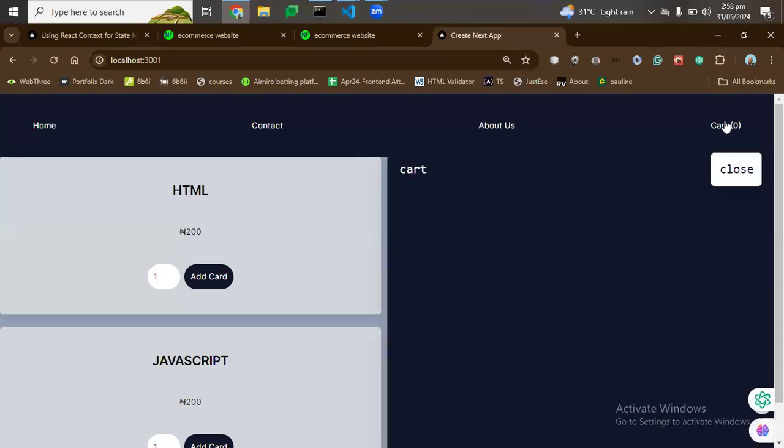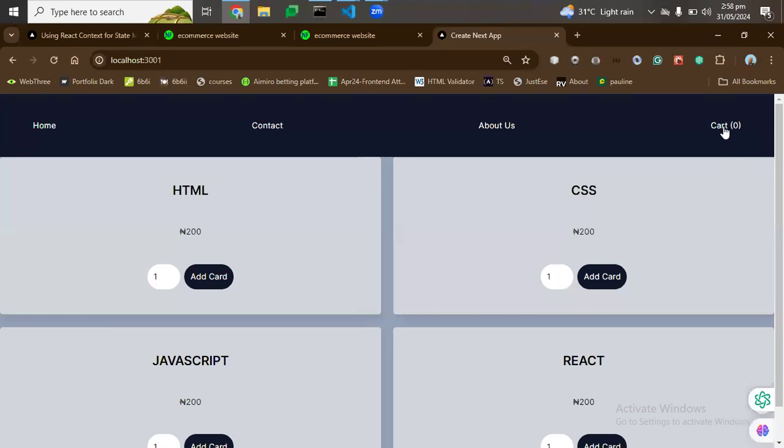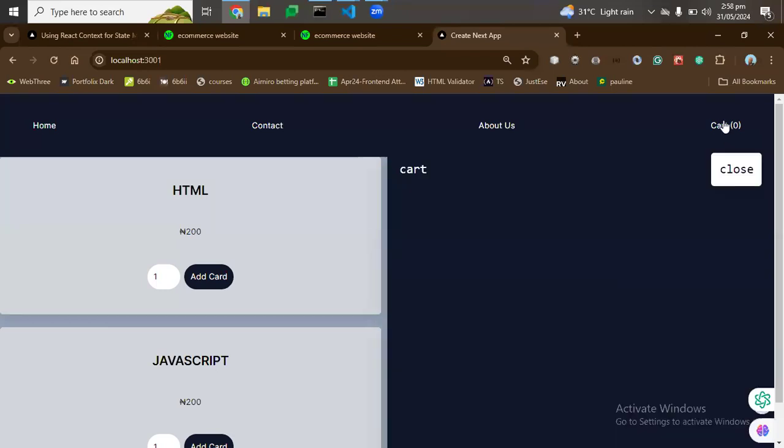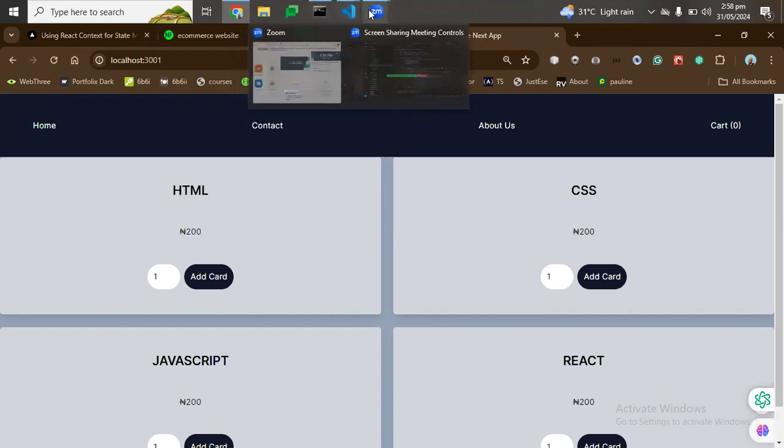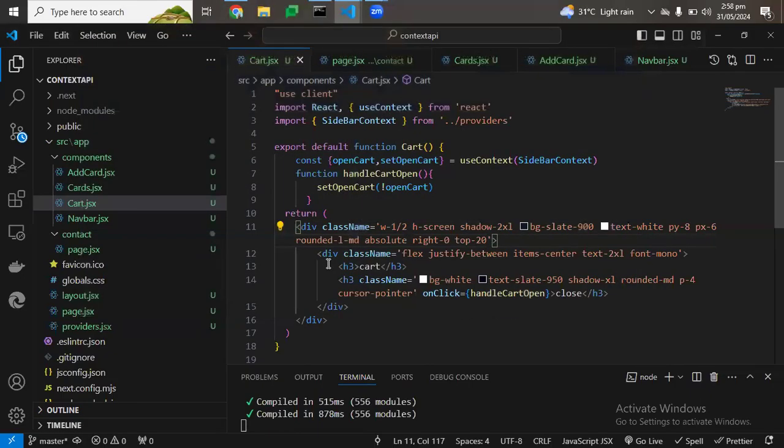So I can close from here, and I can also close my card from here. So if you want to still have your card and see what is on there, you can add a little transparency to the text you have there.